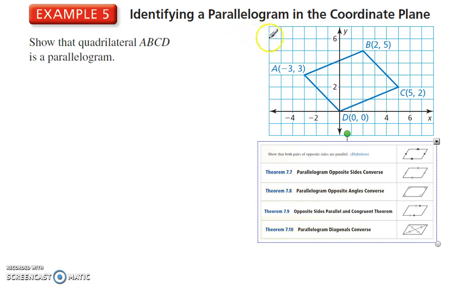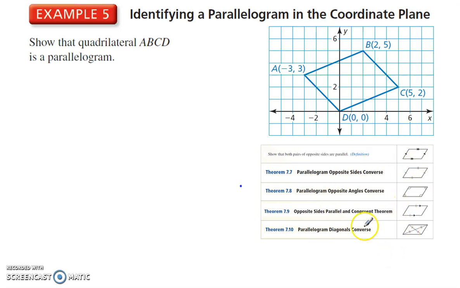All right, and identifying a parallelogram in the coordinate plane. Here's my handy-dandy reference guide of the different ways that I can determine this. Now, in the coordinate plane, you're given coordinates, or if you're given the graph, it makes it even easier. I'll show you a couple of methods that you could use, and I am going to use the definition. Showing that they're parallel is probably going to be the easiest one here. I could show that the opposite sides are congruent, but I would have to find the distance between each, so I'd use the distance formula. I find slope a little bit easier, so I'm going to do that one. If you prefer the distance formula, you could do Theorem 7.7.